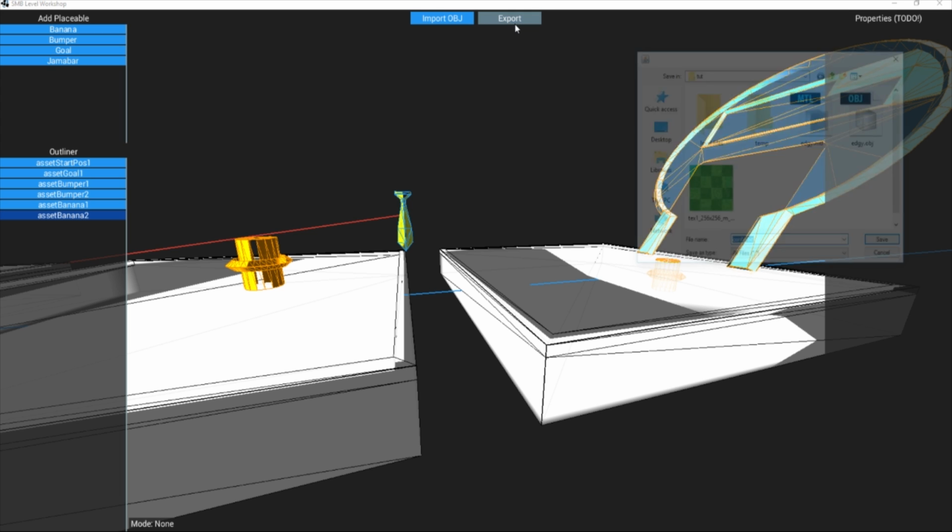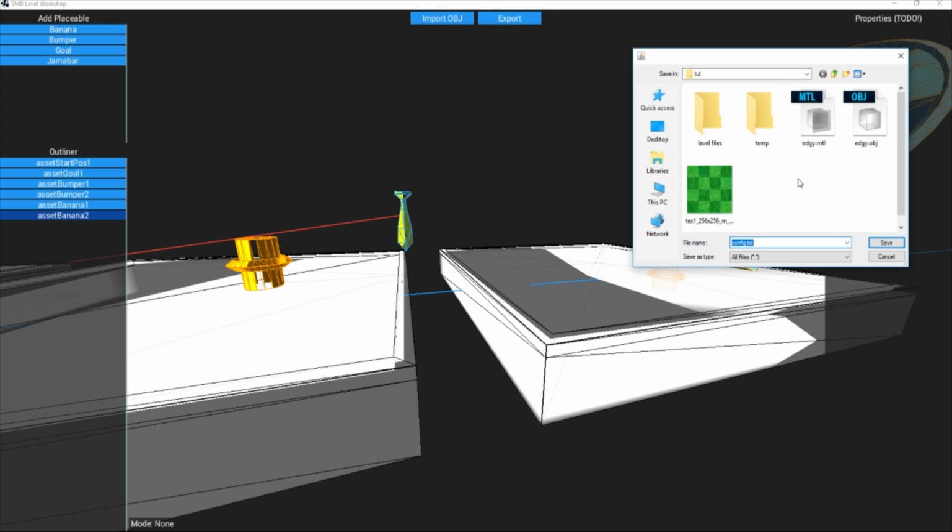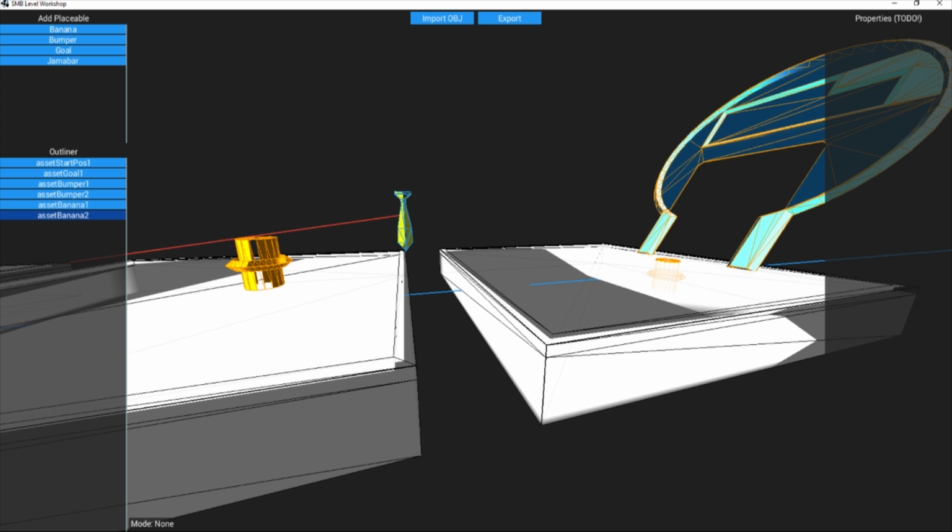What we want to do is hit export, and as you see, it opens up a folder here, like an explorer. We want it to be under this main folder here. So config.txt, and then we'll save our config file. Now what we're going to do is take our config file and our object file, and compile it into what will eventually be our LZ file. So I will see you as soon as I get everything open for that.